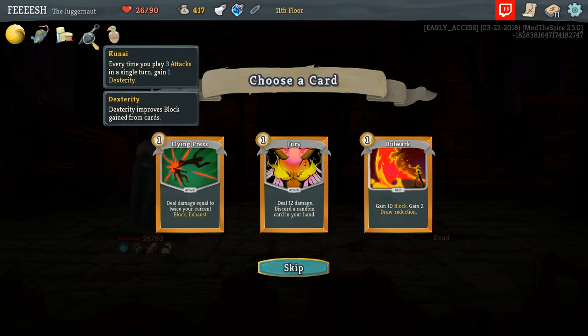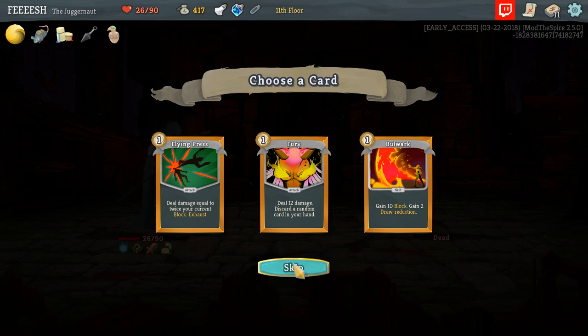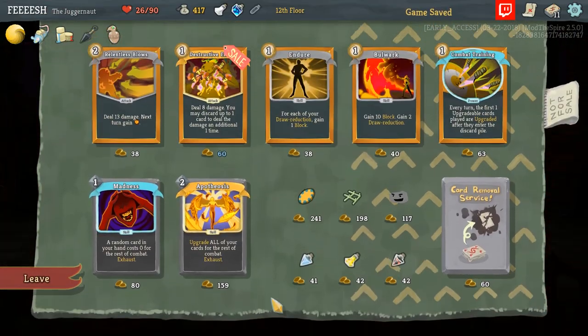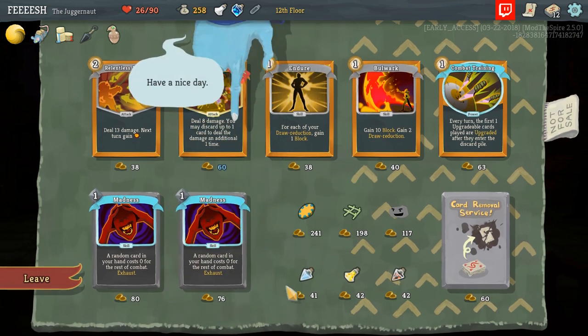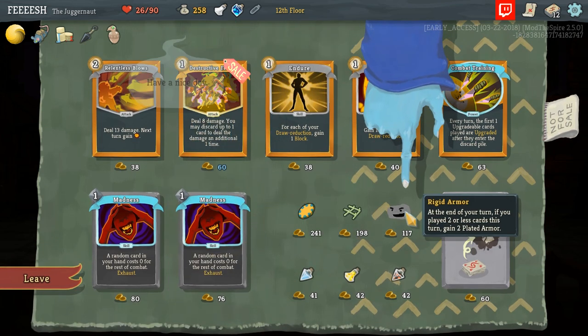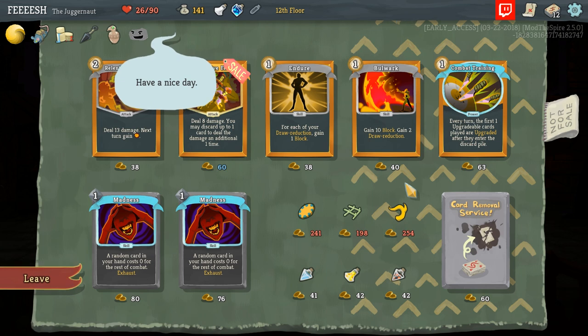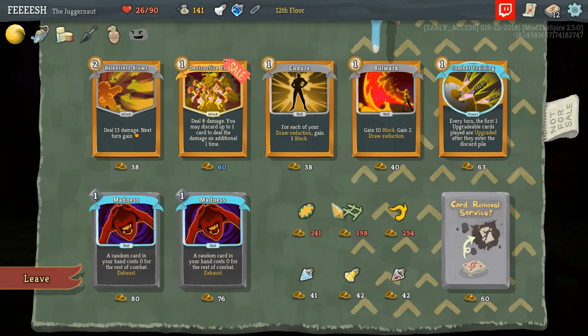Part of it is, Kunai and Shuriken are kind of useless here. I don't know. Just gonna keep skipping. I'm not satisfied. Okay, I'm a bit more satisfied. What is this? Rigid Armor. At the end of your turn, if you play two or less cards, gain two plated armor. Deal 8 damage, you may discard up to one card to deal the damage an additional one time.